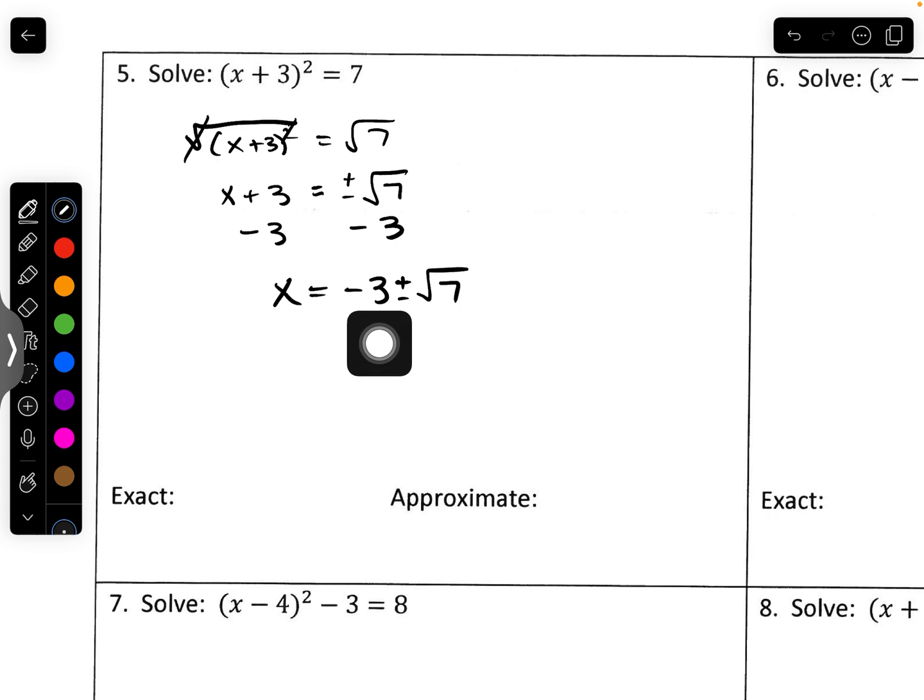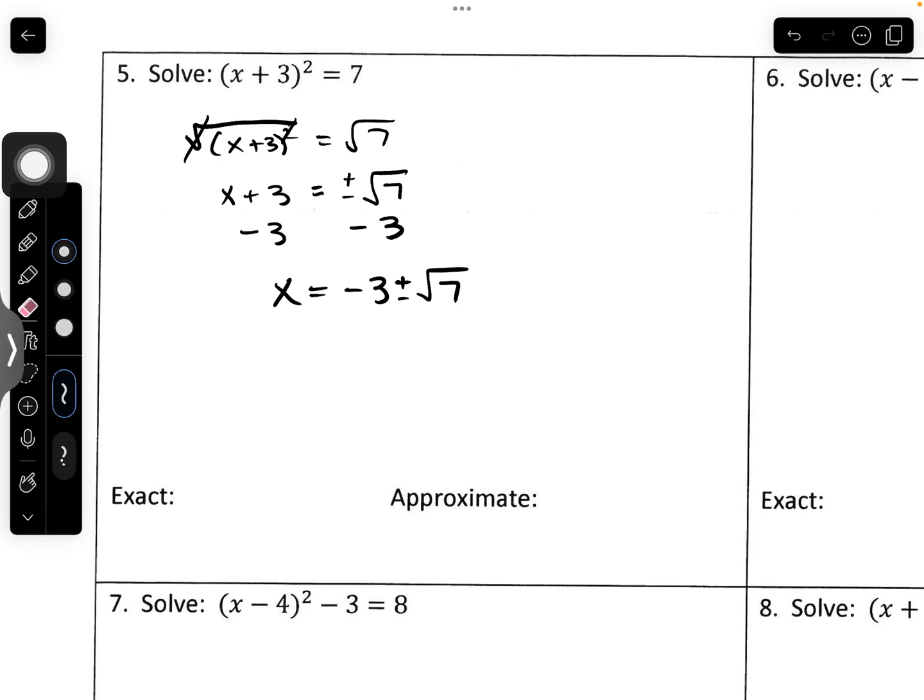Now I put that negative 3 in front of the square root of 7 because if I put it on the other side of the square root of 7, it looks kind of out of place, like it's just hanging out there. Maybe they're not connected at all. It also sometimes can get accidentally tucked underneath that radical, and we don't want that. We're not taking the square root of 7 minus 3. So we place it in front of the radical. We do rational number and then irrational number. So let's get rid of that.